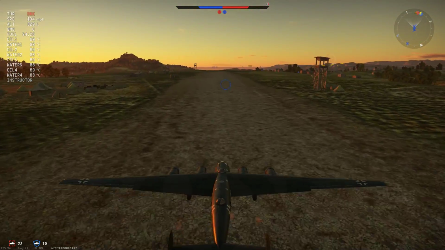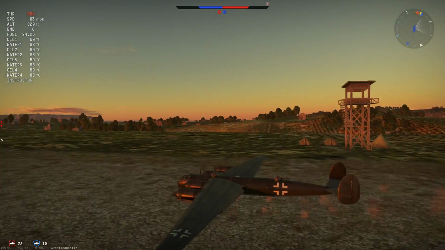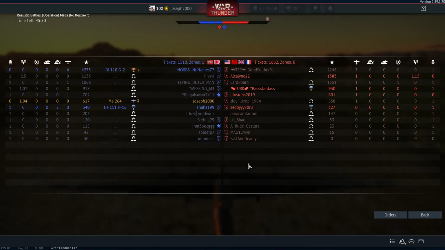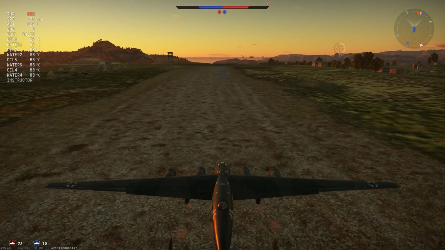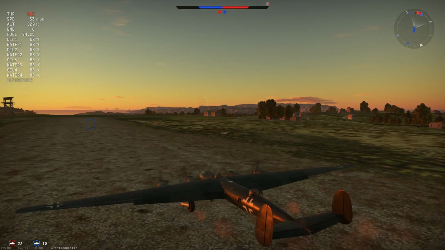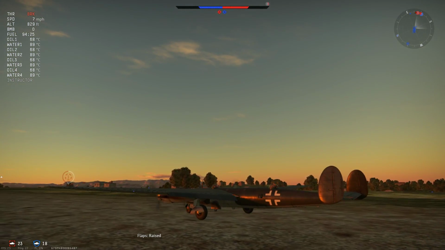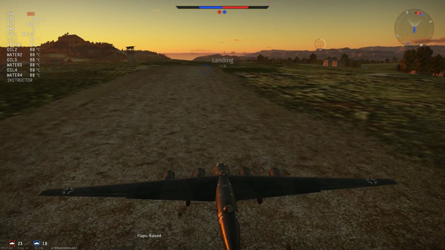Right, the nose wheel's not down. We are not getting full braking force. Nose wheel is now down. And that is a pretty dang good landing. Say it's my first landing in this aircraft.